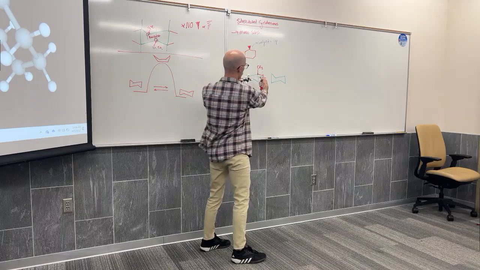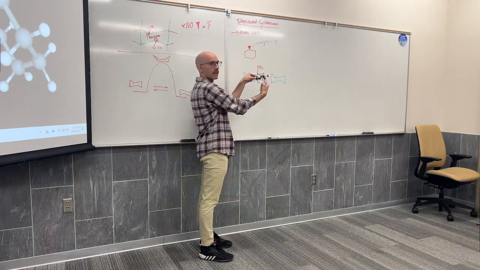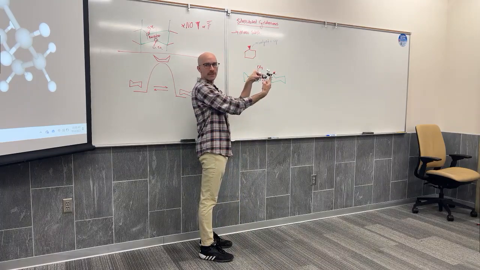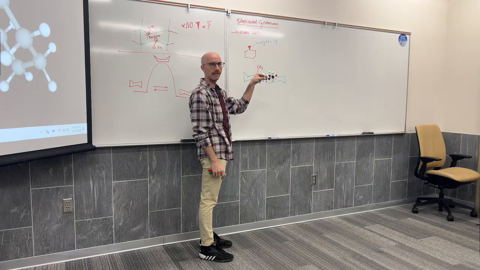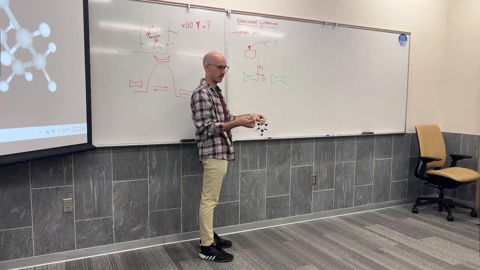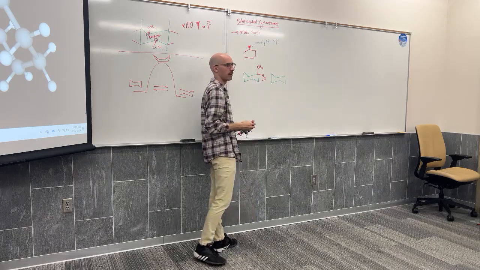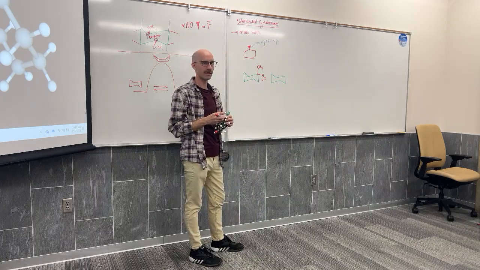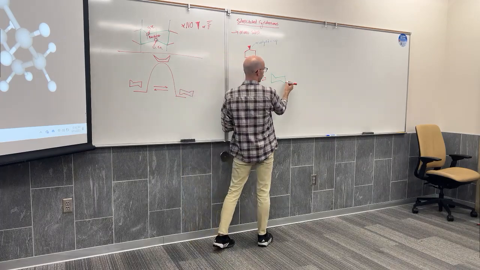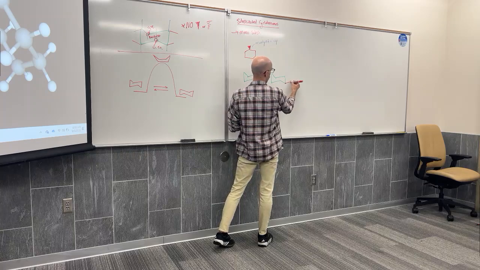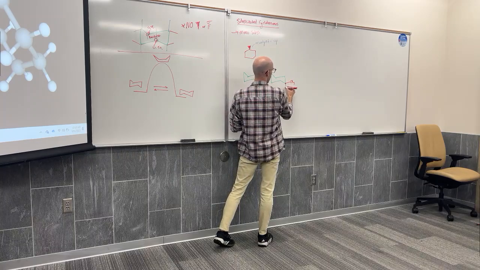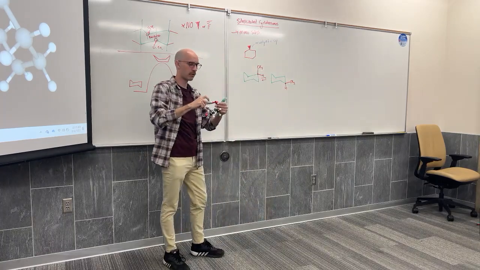Actually, I want to point out another thing. This is the same carbon. But is this an up carbon now in this new chair conformation? It's now a down carbon. So I can't draw my methyl group on this up carbon anymore. It's not on an up carbon anymore. It's on a down carbon. So I'll pick another down carbon and I'll draw my CH3 up equatorial.